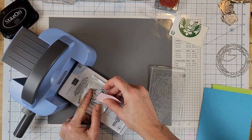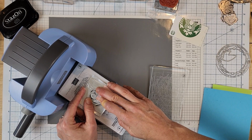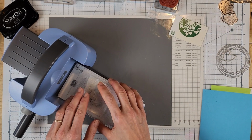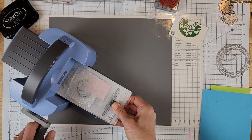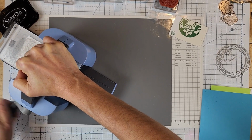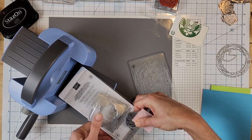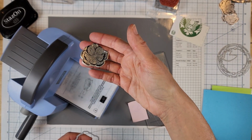I'm going to put this down with a Post-it note to hold it in place. Okay, and then we'll put the other plate on top. And with the mini, you need to stagger your plates. So in other words, the center one either has to go more forward or outward. Otherwise it won't go through the machine. Let's see how we did. There you go. Stamped die cut on foil.